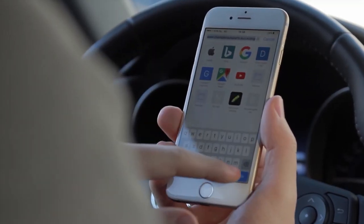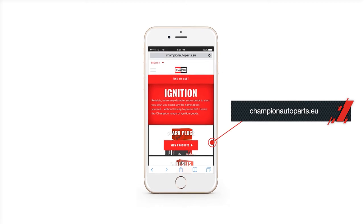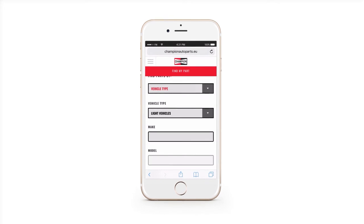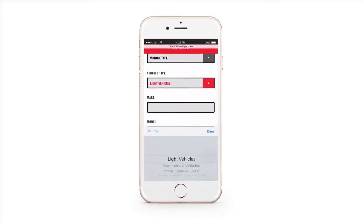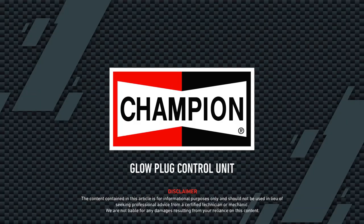This job is done. If you want to know everything about the type of parts you need for your car, check out Champion's website. I found the correct type for my car in the find my parts section on the Champion website. It describes everything extensively. Anyway, I'm happy with my new parts.